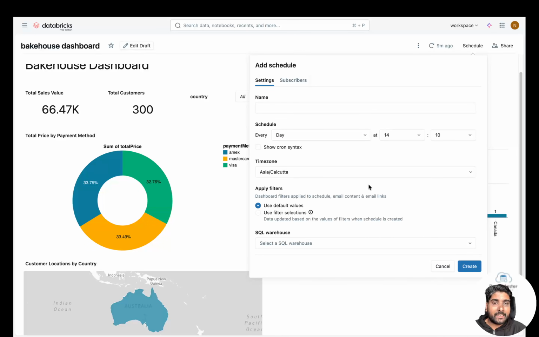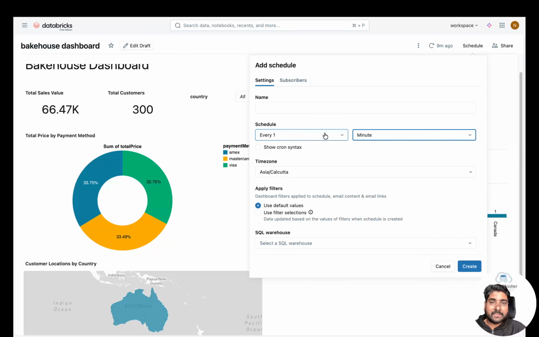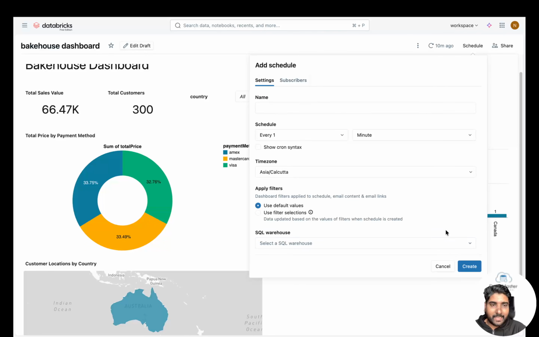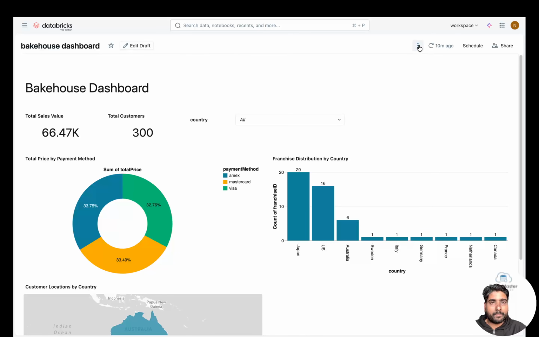And for refreshing, you can go up to every minute also. If you schedule it for every 1 minute, please make sure that you try it and then terminate or delete this schedule, because you might lose all your credits. And all you need is just a SQL warehouse and nothing else. So once the scheduling is done, this dashboard keeps on refreshing at that particular time.